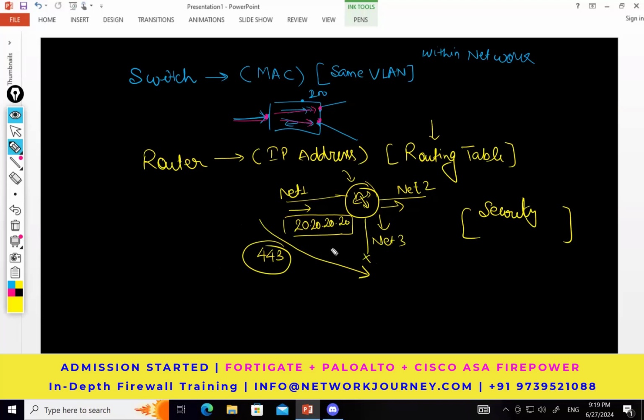That granular control is not possible with the router's routing functionality alone. We have to include some security features. So our router has a security feature called the access control list.